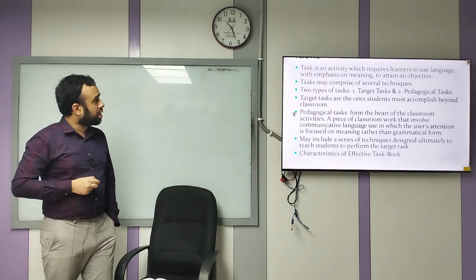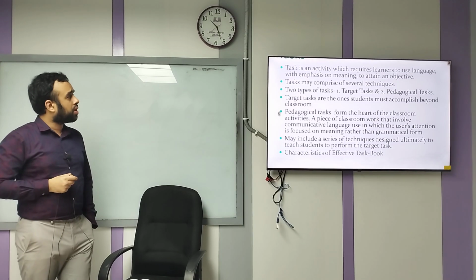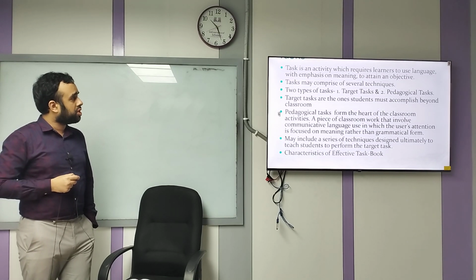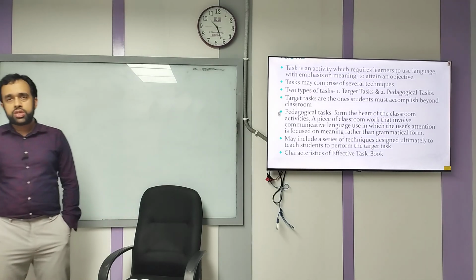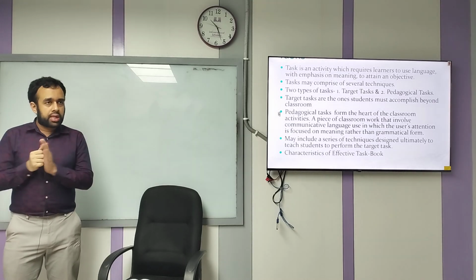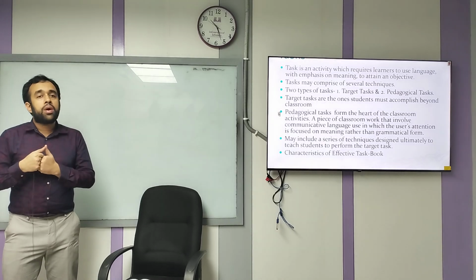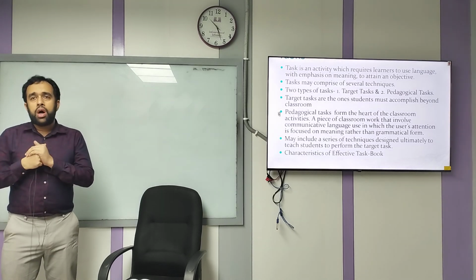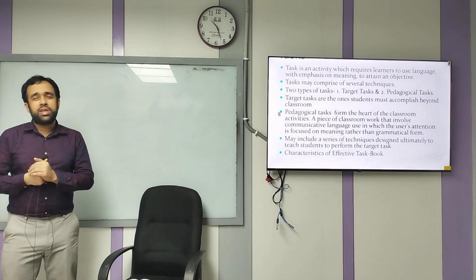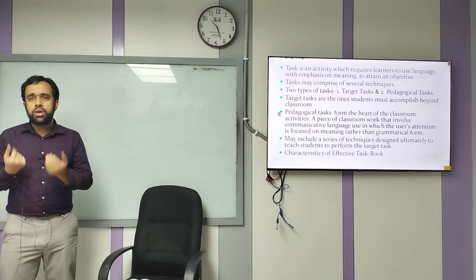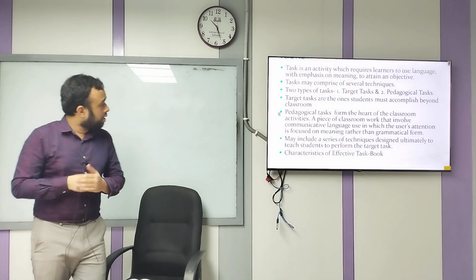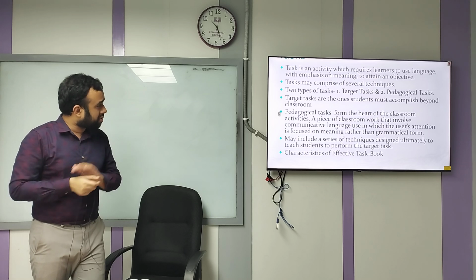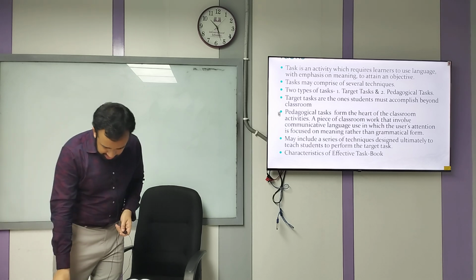Okay, so what is a target task? Target tasks are the ones students must accomplish beyond the classroom. So a target task is related to the activities outside the classroom, or beyond the classroom. So what will be the activities which we accomplish beyond the classroom? We will cover it within a few moments. Okay, so at first, that is a task. So what are the characteristics of a task?